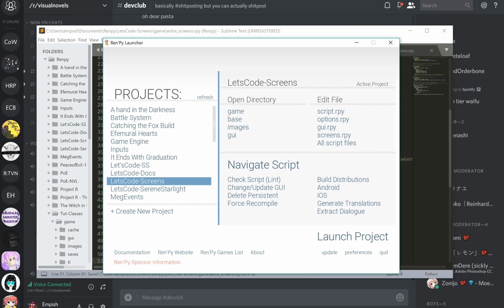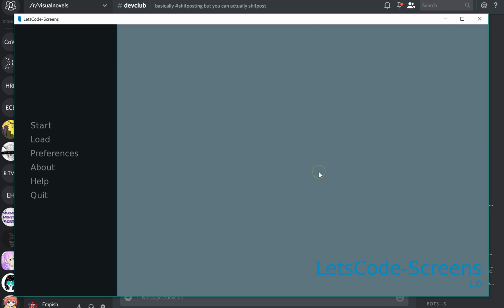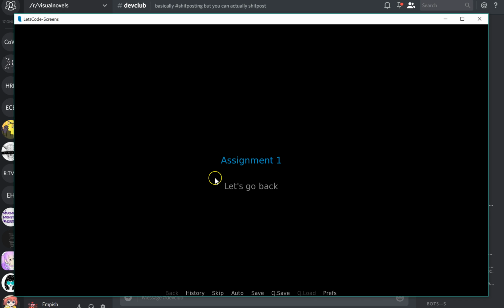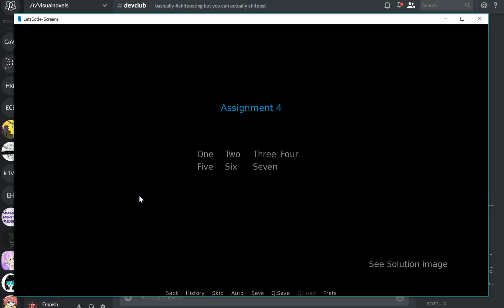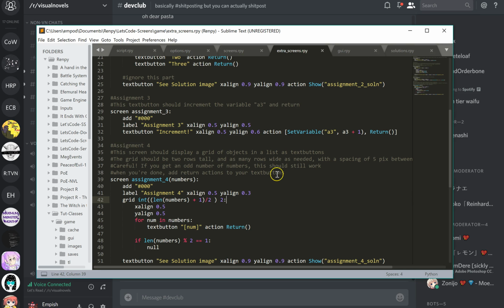So let's try it out and see if it's right or if I made a mistake. There's assignment 1, assignment 2, assignment 3, and assignment 4. Oh, it looks like I did forget something. I'm checking the solution right now, and they're not spaced 5 pixels apart. So once again, we need to do a spacing of 5 this time for the whole grid.